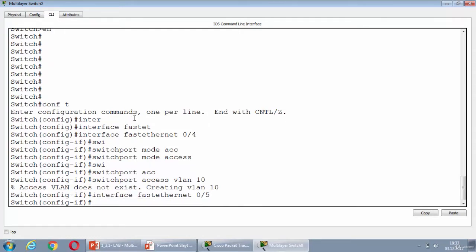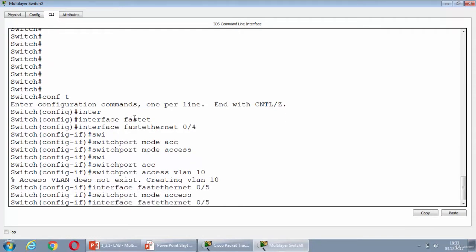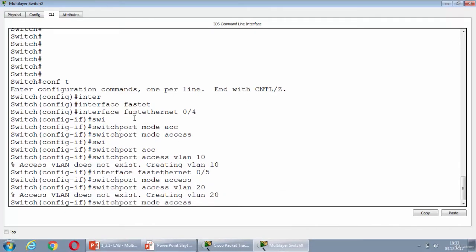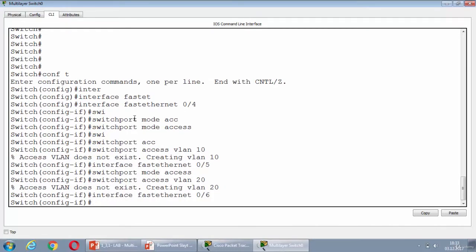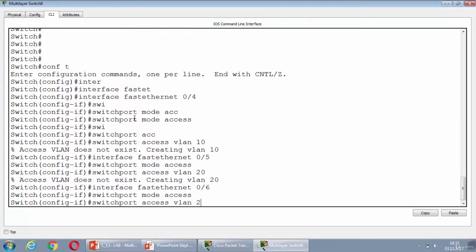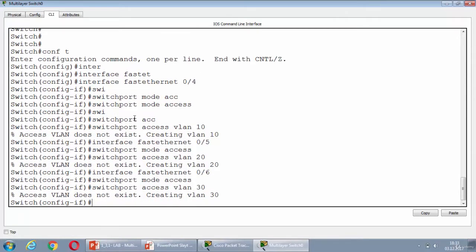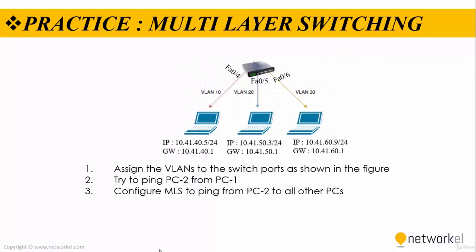Then 5, switchport mode access, VLAN 20. And 6 will be in VLAN 30, right? Okay. The first step is okay.